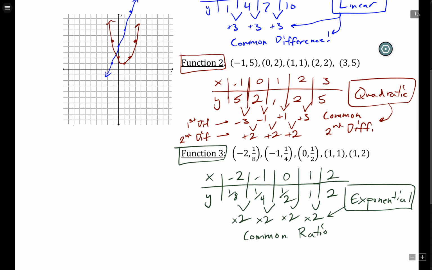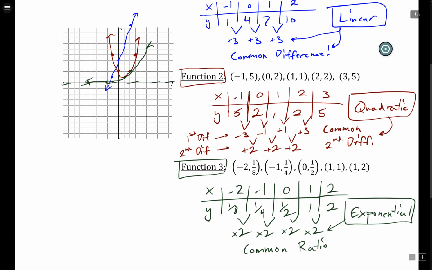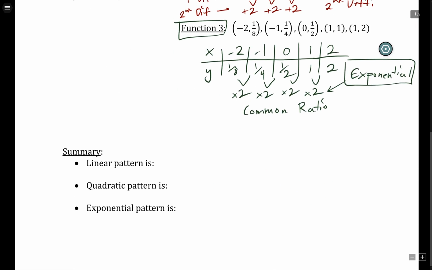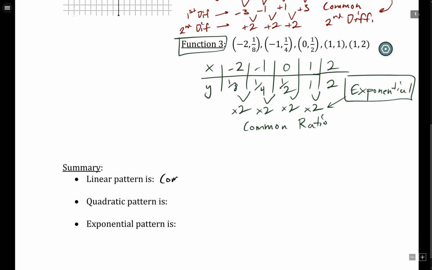Let's just graph these points. They grow very slowly and then they start to go up. Remember that with exponentials we have that asymptote here that it never crosses. So exponential functions. All right, so let's just again take stock. I'll summarize it down here for you in black because I'm in a black mood because I'm done with the video. Linear pattern, there's the common first difference.